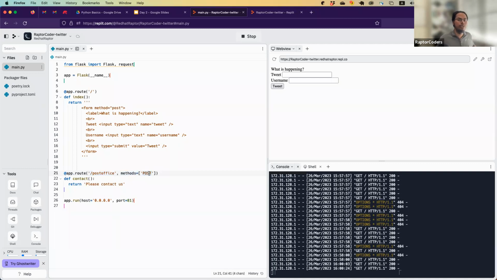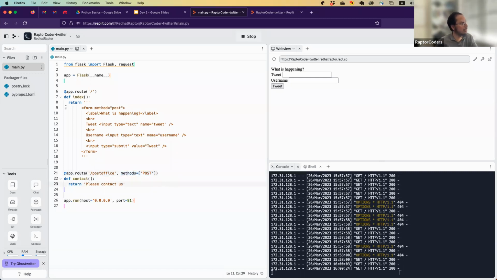Because this post office is supposed to receive some post, I say, hey, your method is post. There is one more method which is called get. We'll talk about it some other day. But today we are only dealing with post. Post is used in order to receive data. So if one is submitting a post with data, we can receive the data using method post. That's why I told him, hey, you are post office, yes, but accept method post.